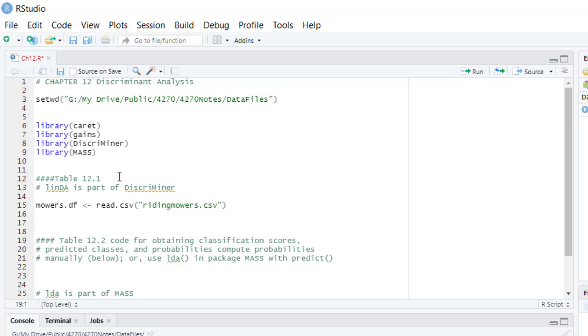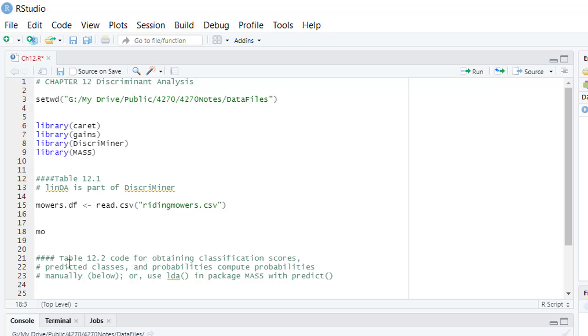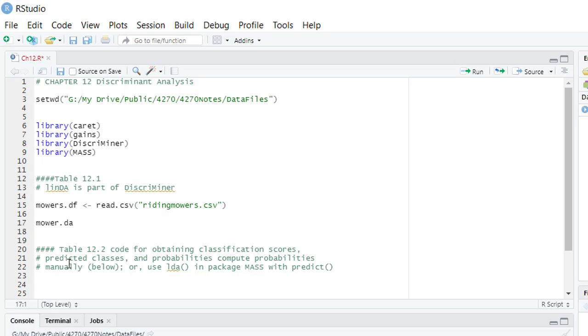All right, then we will run the discriminant analysis, and let's go ahead and save the results in movers.da, discriminant analysis.